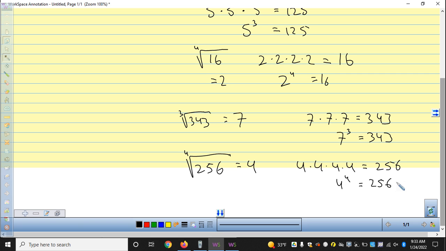Yes? Do you have to label it 4 to the fourth power? This would be what the fourth root of 256 is, 4. But that's the same as saying 4 to the fourth is 256. Right, but would both answers be accepted on the... No, this is the correct answer for the fourth root of 256. This is just showing you the relationship that this means we're multiplying 4 by itself 4 times to get this number.